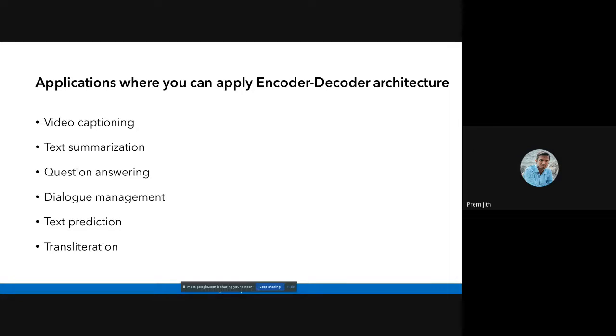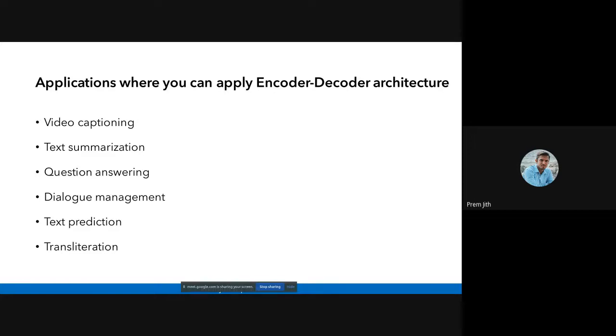Question answering is actually one more. Dialogue management is also there, so you can combine these two applications. Since the complexity of these two things is very huge, people thought of developing them separately, but now we can use the same architecture for implementing question answering and dialogue management. So you can use the many-to-many encoder-decoder architecture in applications where your input is a sequence of entities and output is also a sequence of entities.